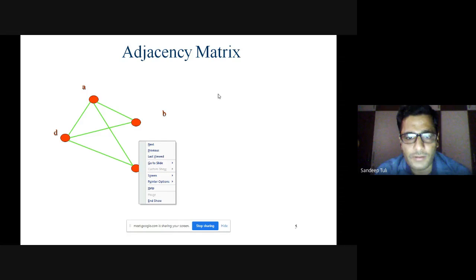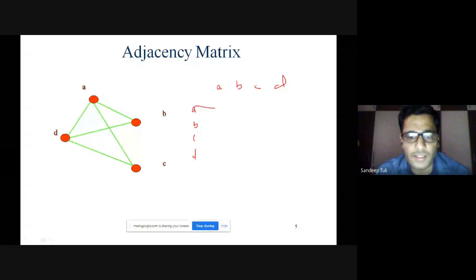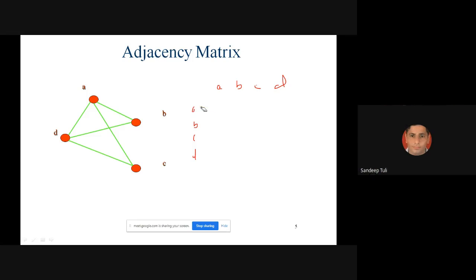4 का 4 by 4 का मैट्रिक्स होगा. ओके, एंड हम लोग क्या करने वाले हैं? We will put the header of the row and column as A, B, C, D, and similarly for the rows it will be A, B, C, and D. Is it okay? So now how will be the entries? Can anybody explain? Sir, why are we taking 0 for A only? 0, 1, 1, 1.